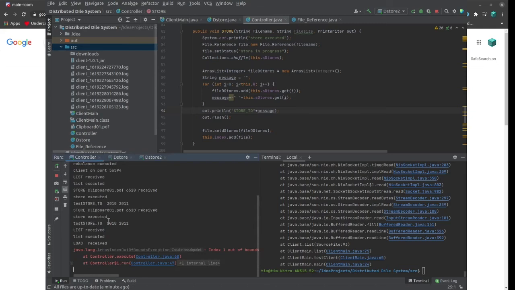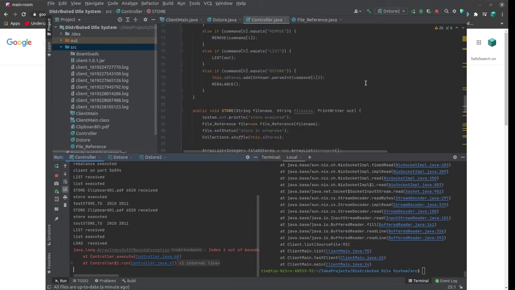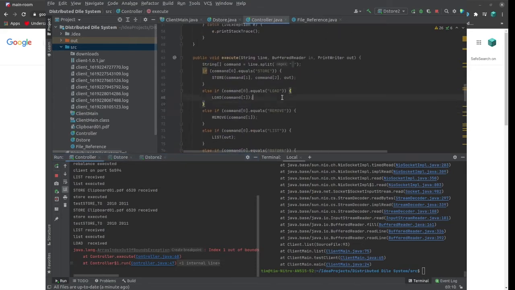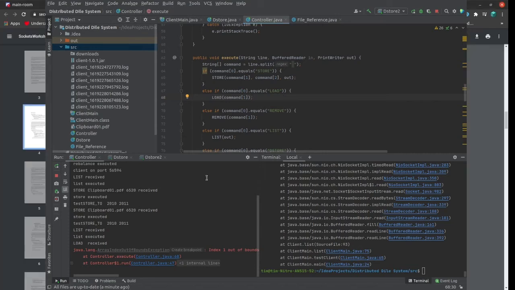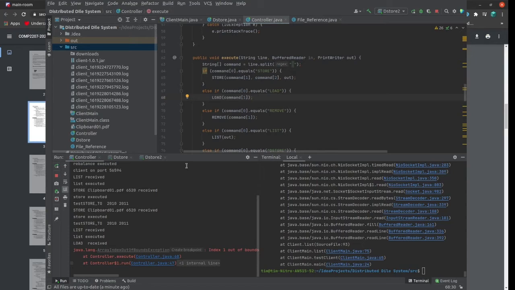Yeah, something mad went wrong. Right, index 1 out of bounds at controller, 68. Here we go. Load. Oh. Load doesn't have a thing. Where's load? Load file name.